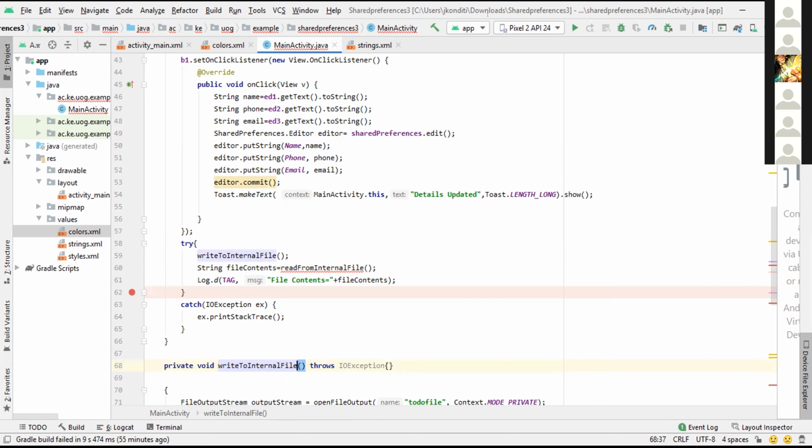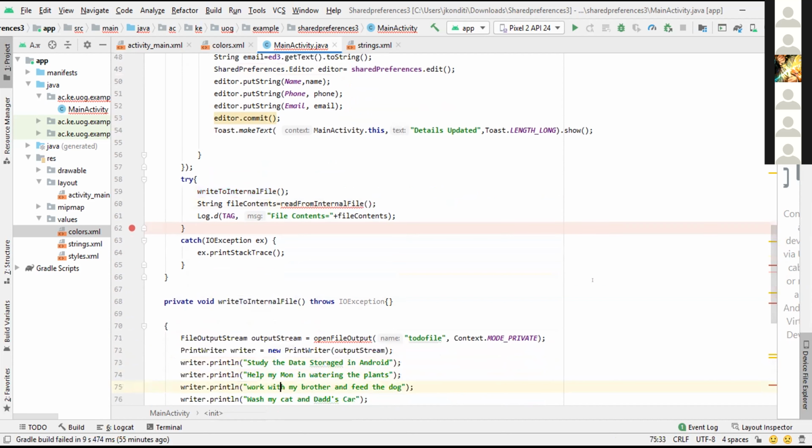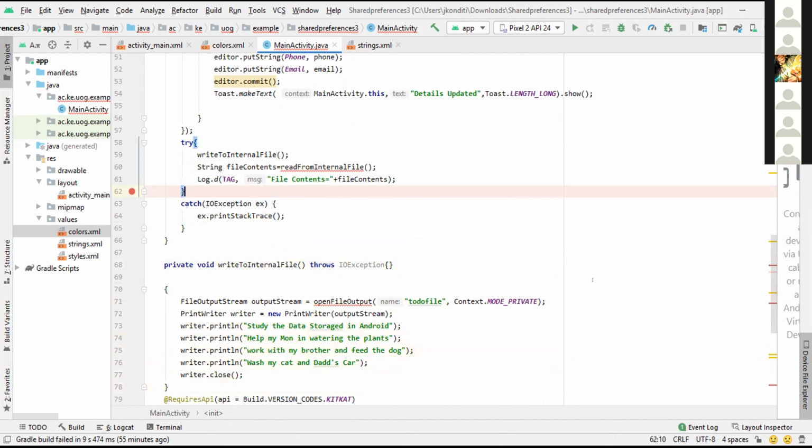Even the other one is the same problem. They read from internal file. You've done that below.